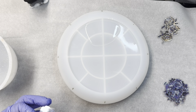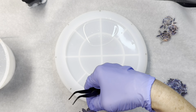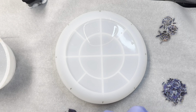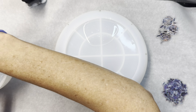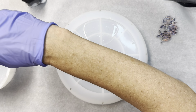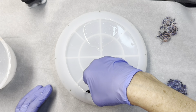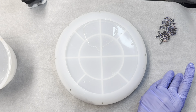All right, so we've got one paper off. Let me grab my tweezers. And so the flowers look like this is the correct way. So when I put them in, I'm going to put them in that way. And I want the color on the outside, which I almost forgot. All right. And let me just give it a spray of alcohol. All right, so that went fairly easy.